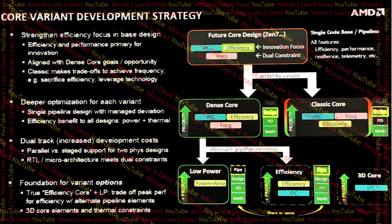So this is actually something I've been sitting on for months now about core variants in development for — you can see it right there in the upper middle of the screen — Zen 7. I'm not going to read every single line on this document. A lot of it, people already know about. I'm just going to get to what the important things are here. And that's really that you can see Zen 7 on there, and you can see there is no mention of eCores.